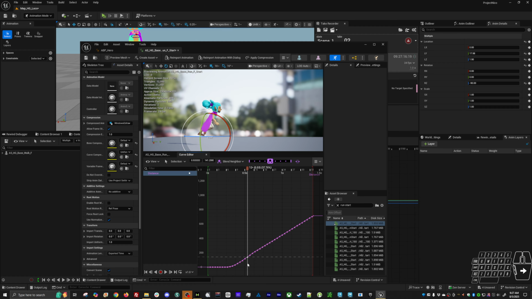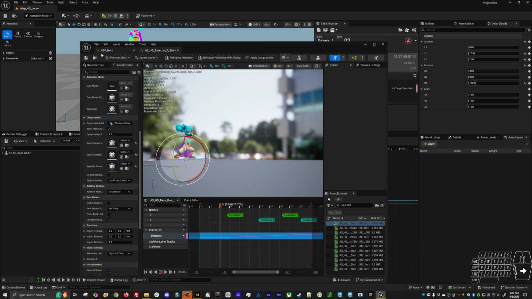Say this frame here, this value, 150 units forward in like a tick. So the animation is just going to be popped right here. And then say the next tick, the capsule moves to here. And that's 297 units. So in the next frame, the animation will be popped right here. So basically this curve value is matching how far the capsule was moved. And the values that match how far the capsule was moved, that's going to be the frame that plays in the game.